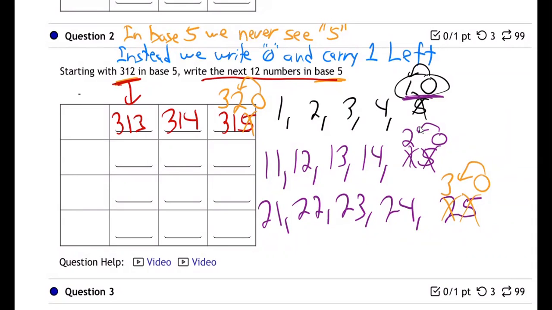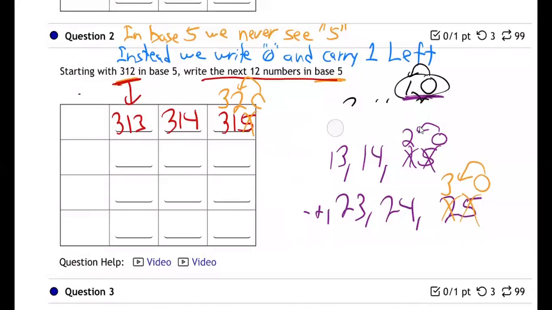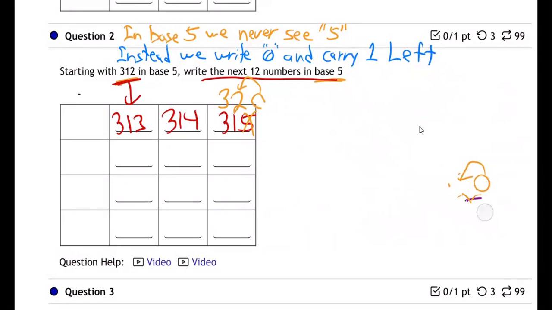Now, I know that might seem totally bizarre to you, but do you realize that's exactly what we do in our own base 10 system? I know you don't think that way. But it's just because base 10 has become so natural for you that you don't think about it anymore. If you're feeling like this is weird, that is exactly how younger folks you teach will feel when you first teach them about counting in our system.